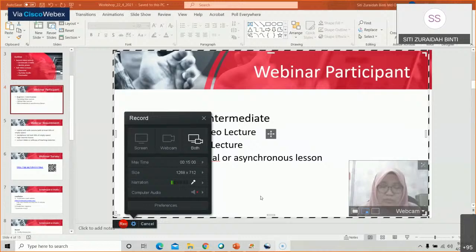Don't redo. After that you edit, don't redo. Some of our lecturers or participants said they redo everything, so it will be tiring for you. It's better to just pause a while, just 1 minute, and then continue with your lecture. So this is how you are going to record your video lecture using screencast, the approach or method you would like to use. Don't redo, just continue, but pause a while and then start the new one after whatever mistake you have made. Then after that, we can edit it.